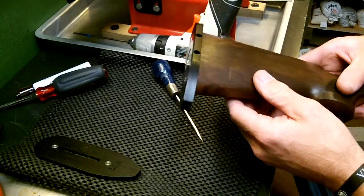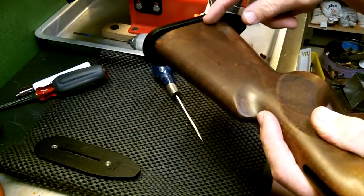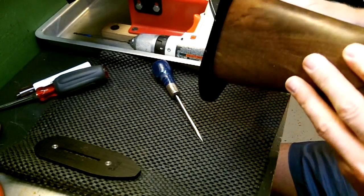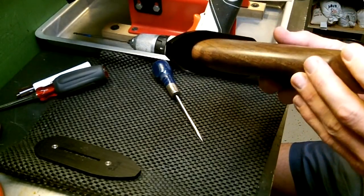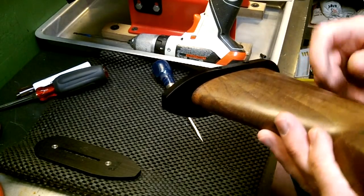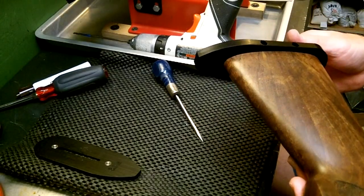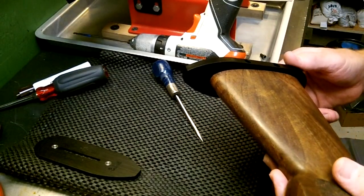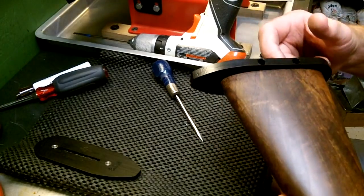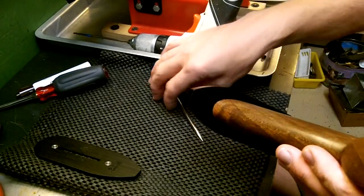So now comes the daunting task of removing all this excess. We're going to sand some, and we're also going to use our same DeWalt chop saw that we use to cut the wood with. Believe it or not, that saw is good for cutting non-ferrous materials. So, for instance, aluminum, we can go ahead and use that saw to get some of these big pieces off, and that's what we'll do next.